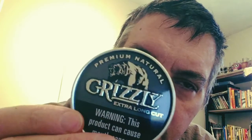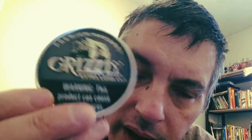But yeah, I would recommend this dip to any dipper who likes naturals. The thing I find about this extra long cut as compared to the long cut is it's saltier, to me. From what I remember, the long cut was just a lot more sweet and a lot less salty, but this is like sweet and salty.